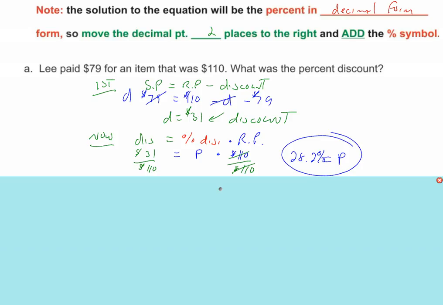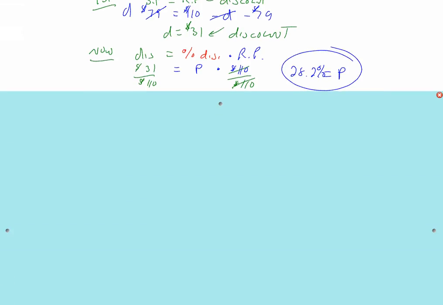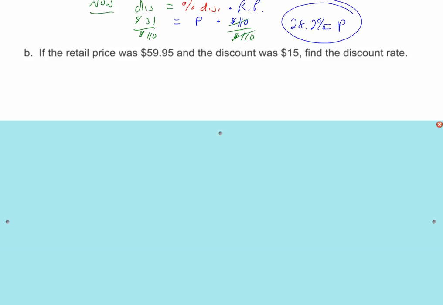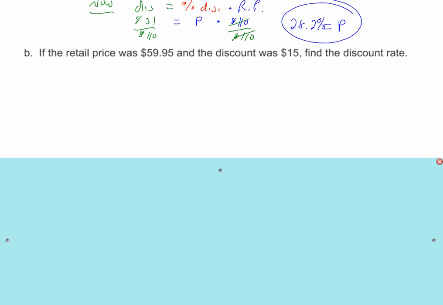How many got 28 and then 0.2%? All right. So that was a two-step problem, and it took doing both parts if you were going to get there and solve that one. That is what was necessary, and that was the only way you're going to get there. All right. This is the same kind of problem, only it's easier.